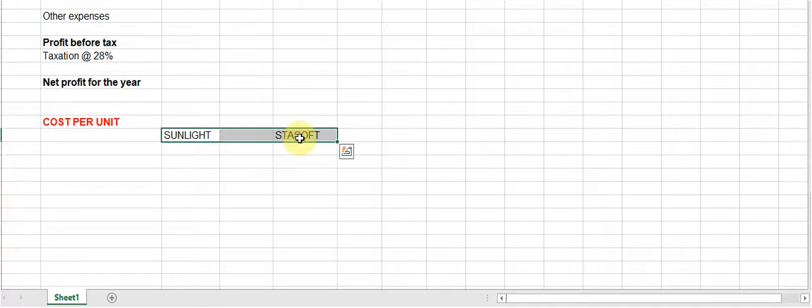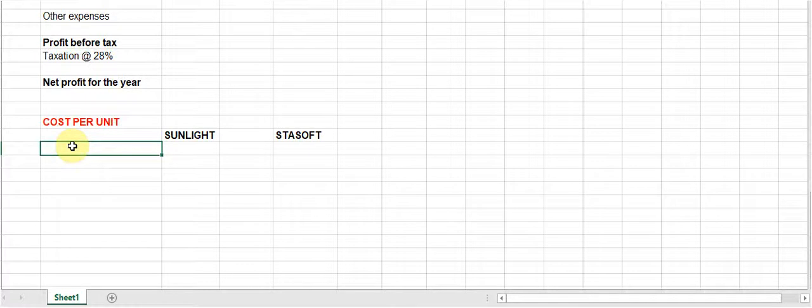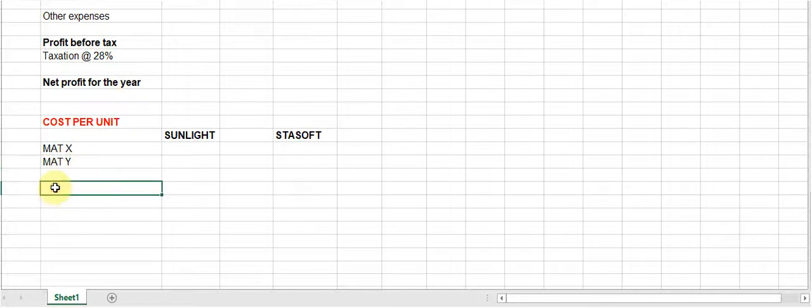How do we calculate the cost per unit? We need to make sure that we take into account all the inputs that are required. What inputs do we need to make a product? In cost accounting, we need material, direct labor, and overheads. And there might be several types of material, several types of overhead, several types of labor. We need to read the question. In this instance, we have 2 types of materials, so I'm just going to call them mat X and mat Y. Then we have labor and we have our overheads.